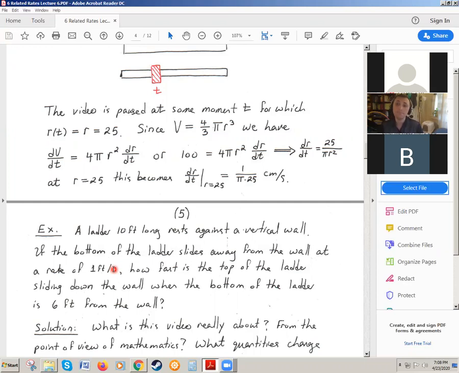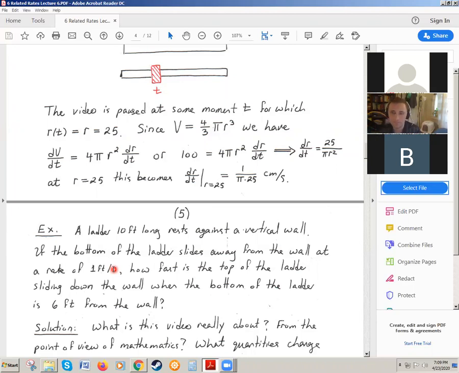Professor. Yes. Hold on. So you paused the video at 6 feet. Yes. Because you don't know when it was when you started recording, there is no physical sense in asking what time it was paused, right? So you just move the cursor of time until you see that the ladder is 6 feet away from the wall. So x is equal to 6. Precisely, but it's not equal to 6 always, only when you press pause. Just for that moment, x is 6.